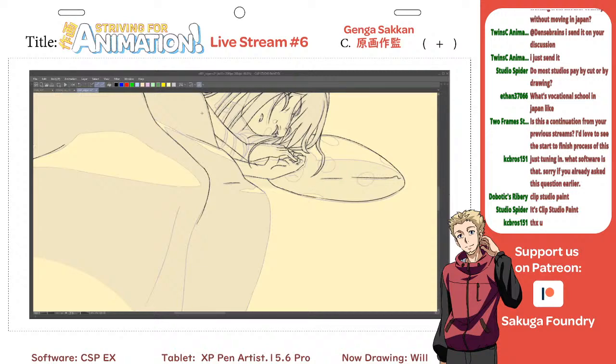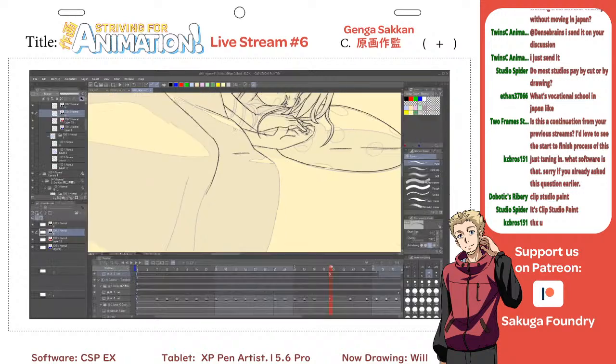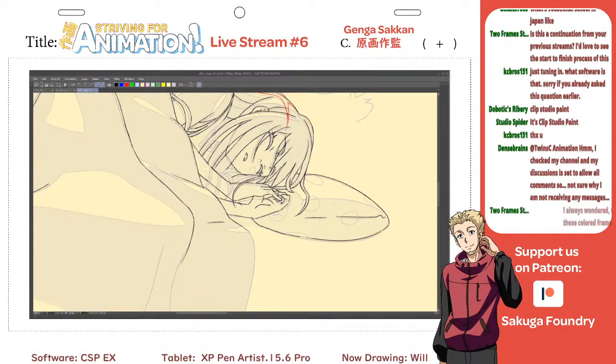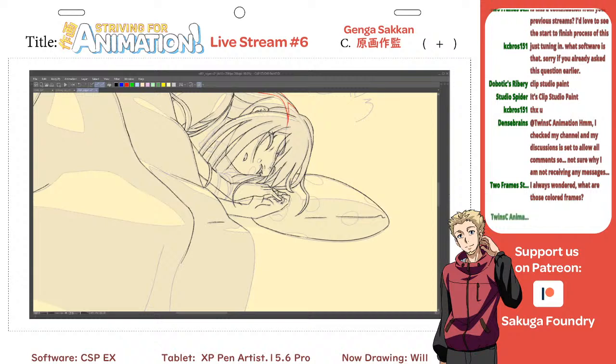Yeah, this is a continuation from the previous streams. In the last streams, we were doing second key. So this is the corrections on top of that second key. So it's the exact next process. There was a director check, an episode director check of the second key just before this, but there weren't any actual corrections on top of it. So nothing to stream.